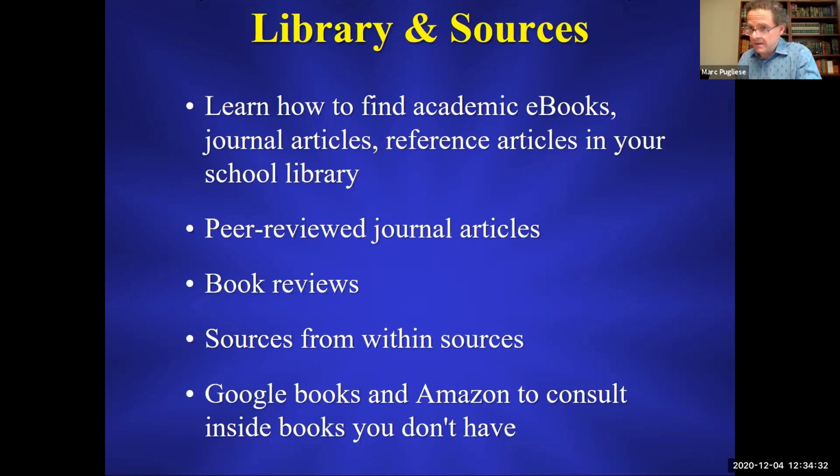You can use book reviews, academic book reviews. The university has databases, and we'll take a look. I'll show you quickly how to access them in a moment here, for finding academic journal articles. And these are peer-reviewed journal articles, an article written by a professor or a scholar in a discipline that's been peer-reviewed, vetted by other scholars, and then published in an academic journal. And we have a lot of these already in PDFs. There are also academic book reviews published in these journals.